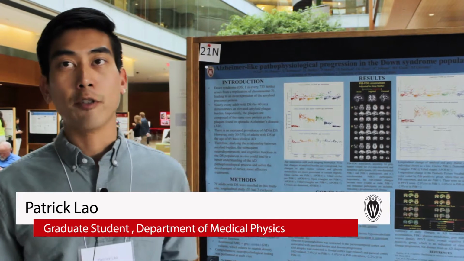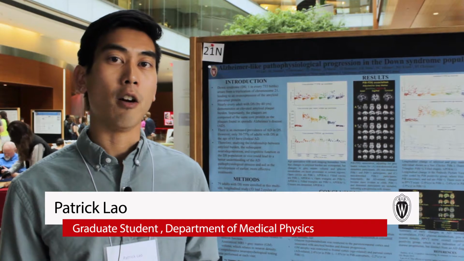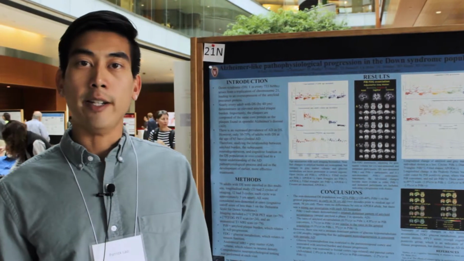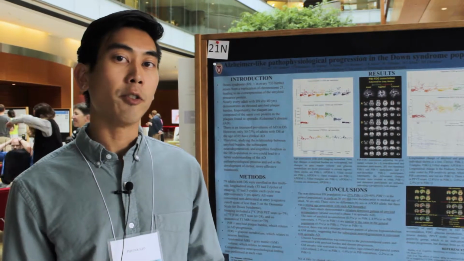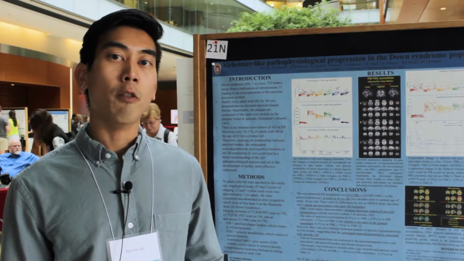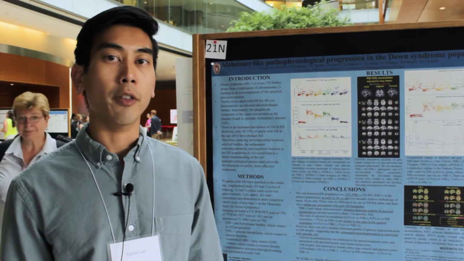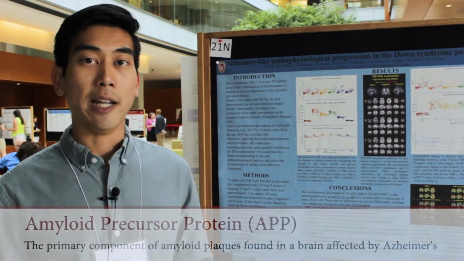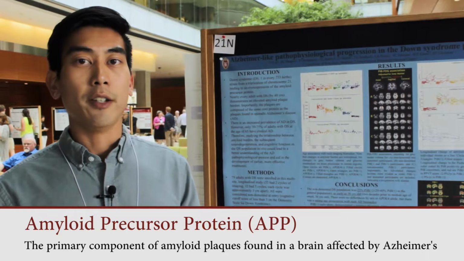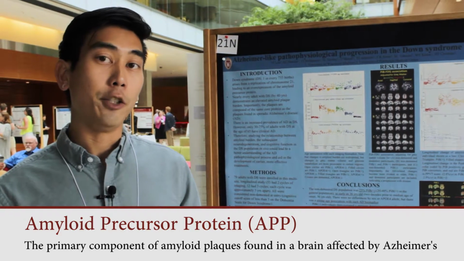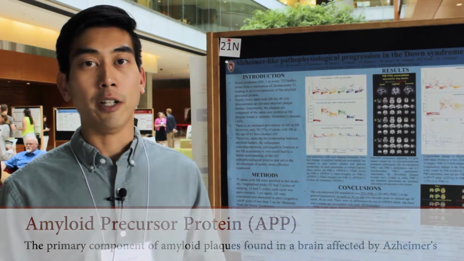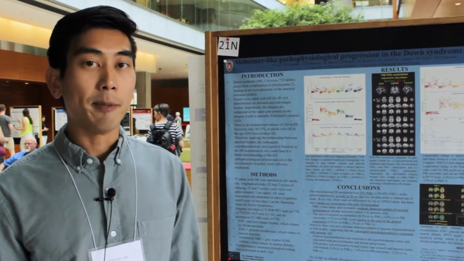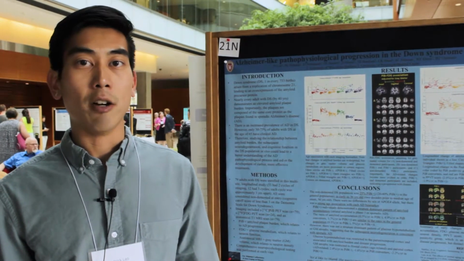We are studying the Down syndrome population to look at their Alzheimer's-like neuropathology. So you might be wondering why we're studying the Down syndrome population. Well, Down syndrome is a trisomy, so they're going to overexpress certain genes on the extra chromosome. The gene that we're interested in is the amyloid precursor protein. This essentially means that by age 40, nearly every adult with Down syndrome has elevated amyloid plaques. And these plaques are the same plaques you would see in sporadic Alzheimer's disease.